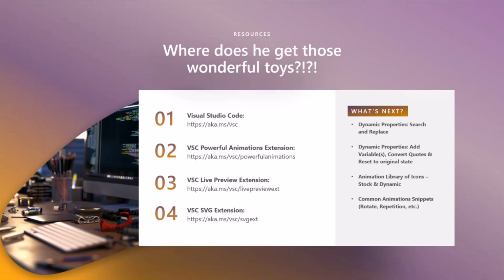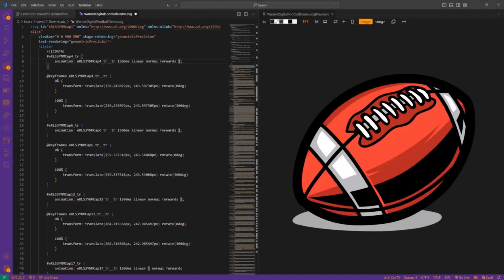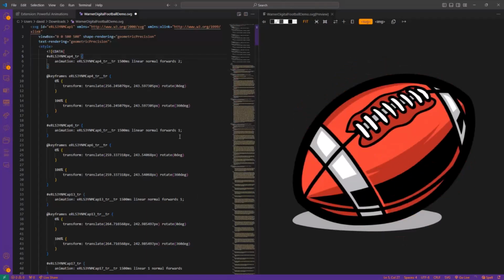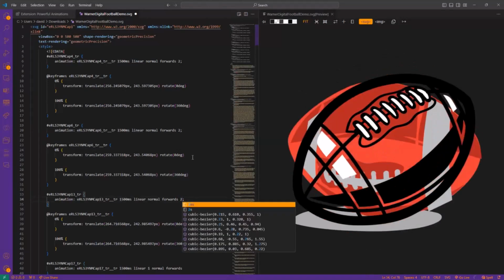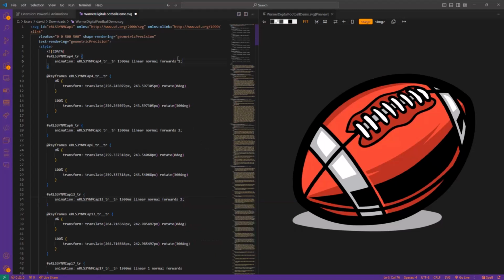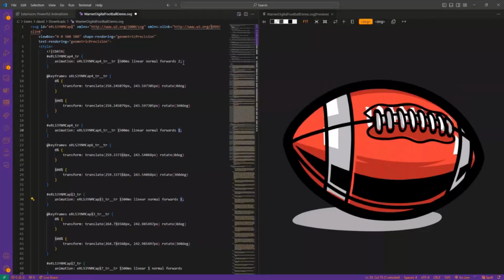And of course, some other things that we're doing is, again, we're looking for a dynamic property search and replace. So for example, if you have multiple areas in which you would like to search and replace something, you can go in and it'll do that for you. So we saw that right here, if I were to change this to 2, not 21, just 2, then that layer, but there's more layers, right? So if I were to come down here and manually change these, that's kind of repetitive, right? We'd have to go all the way through. We could use the find and replace, obviously built into VS Code, but we'll have the find and replace done for the variables and everything, is what I'm referring to.